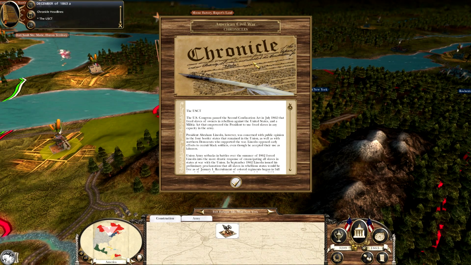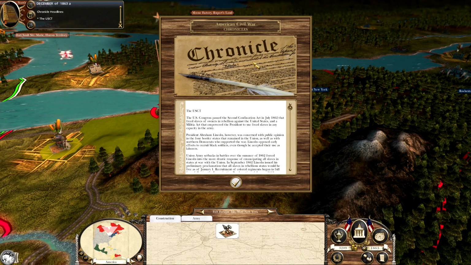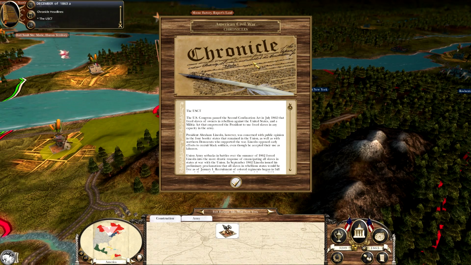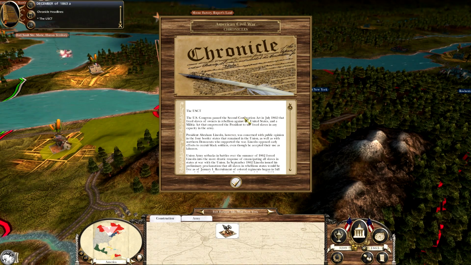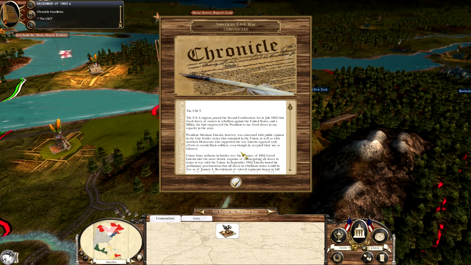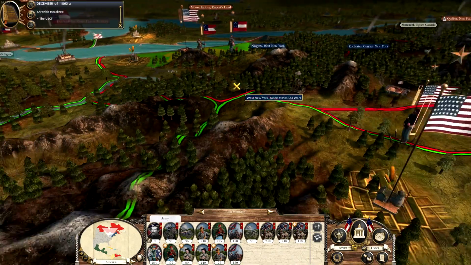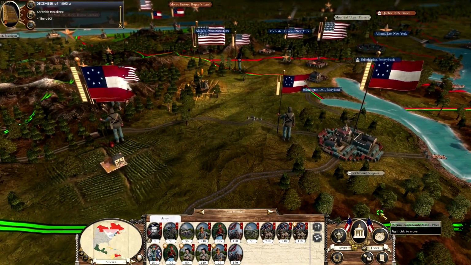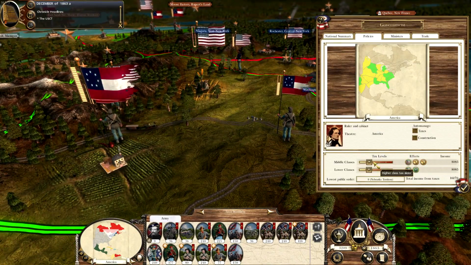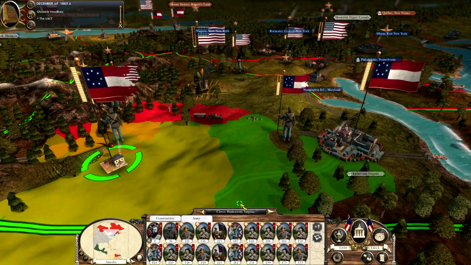Here in December of 1863, the U.S. Congress passed the Second Confiscation Act. Actually, it says here that that was July of 1862, so that's kind of out of order. Yep, 3,200 for our income. We're going to want to increase that again. It's not really affecting the happiness that much anyway.